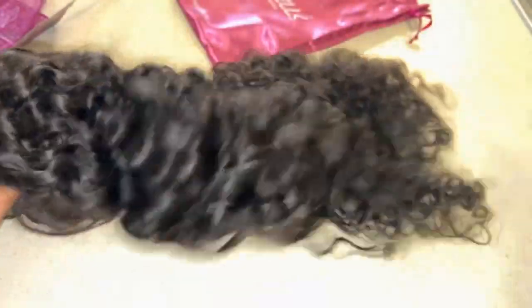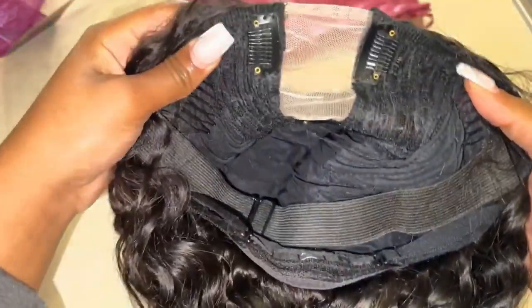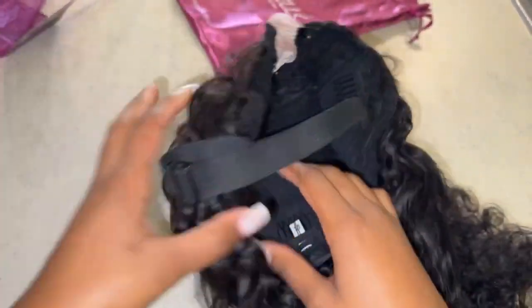So this is a U-part wig. That texture is everything. It will be listed down below. We have the adjustable band so it could be easier to stick, and we have all those additional combs. That's gonna make it so much easier for you to put your wig on and not have to worry about it flying off your head in the wind. And now let's get into the install.